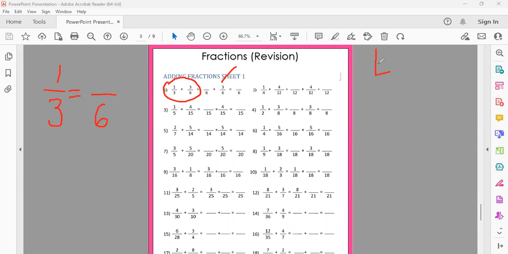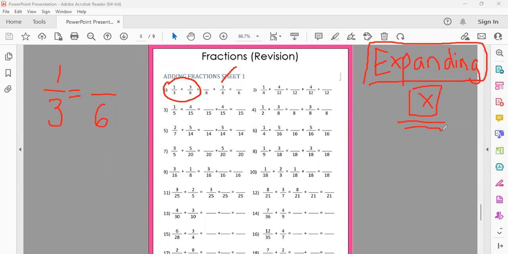So this is where you learn two things, expanding a fraction. When you want to expand, you are finding the equivalent fraction. Expanding means multiply. And what you do at the bottom, you must also do at the top. It must be the same. So 3, how did it become 6? I times 2. That's how I get 6. Don't go plus. It's all multiplication at this point. When you multiply something at the bottom, you must multiply it at the top. So 1 also will times 2 and you will get 2/6.